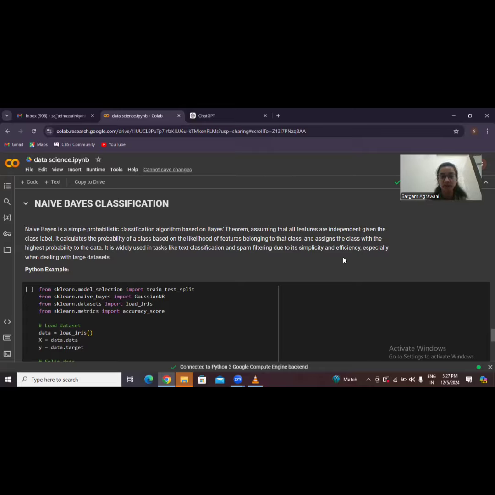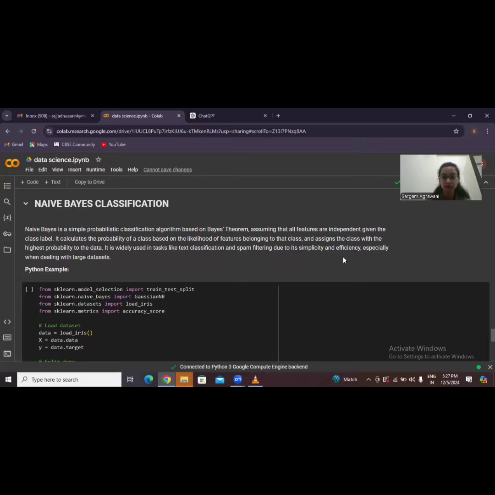So, how does it work? Basically, naive Bayes uses the training data to calculate the probability of each class based on the features of the data. Let's say you want to classify emails as spam or not spam. Naive Bayes will look at the features like the presence of certain words in the email, calculate the probability of those words appearing in spam and non-spam emails, and then use Bayes' theorem to decide which class that email belongs to. The reason it's so powerful is that it's fast, especially with large data sets.